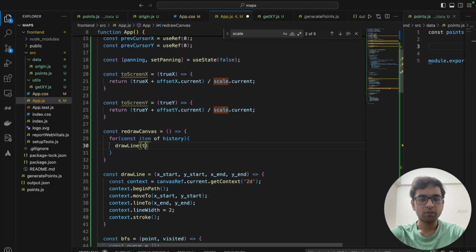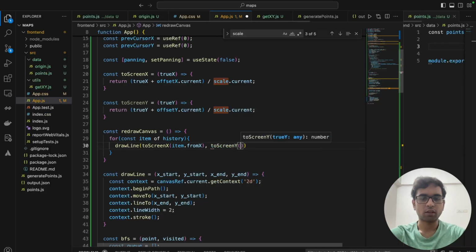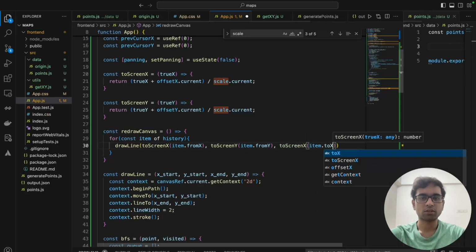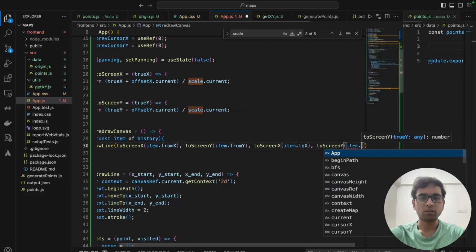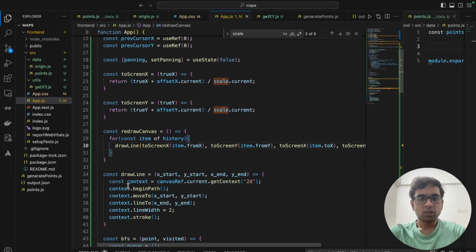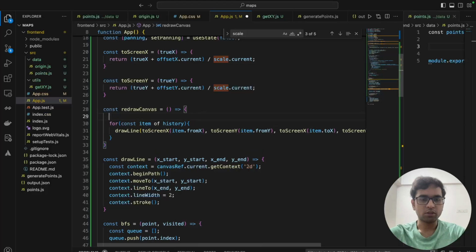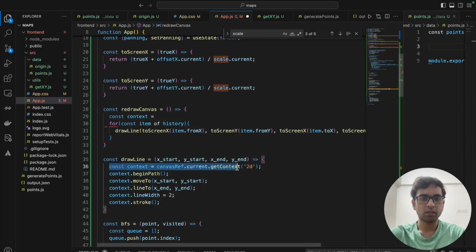Now in the drawLine function, we will take toScreenX of item.fromX, then toScreenY of item.fromY, then toScreenX of item.toX and toScreenY of item.toY. So this is the drawLine function, and it will just redraw the canvas. Before that, we will also have to get the context and clean the canvas.